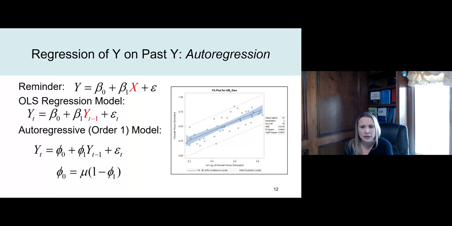And so this is what it looks like once you put it in terms of a time series. And again, we always have that error term at the end as well. So this is a graph showing our fit for this specific example when we fit a time series ARIMA model here. And this would be the fitted line for our ARIMA model.